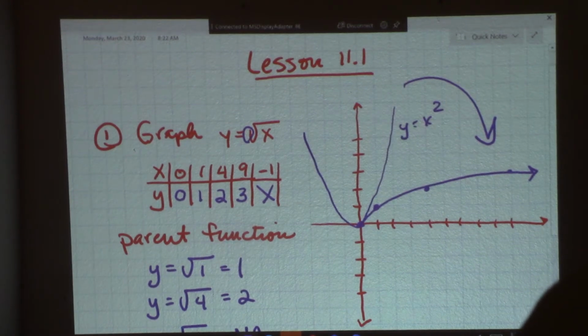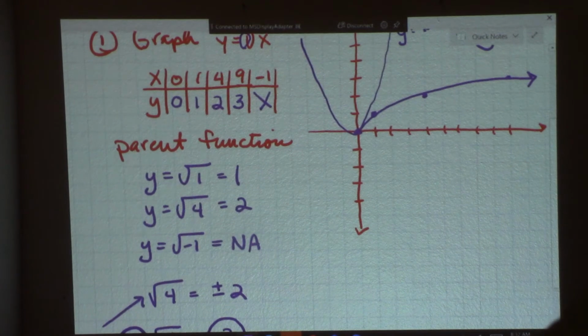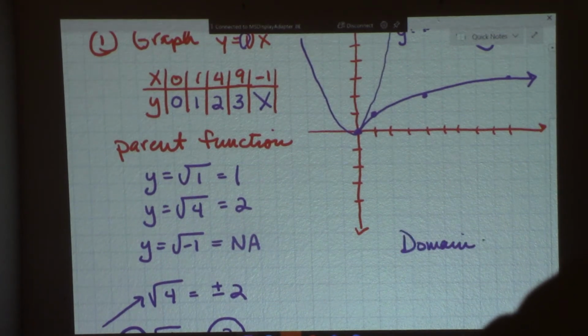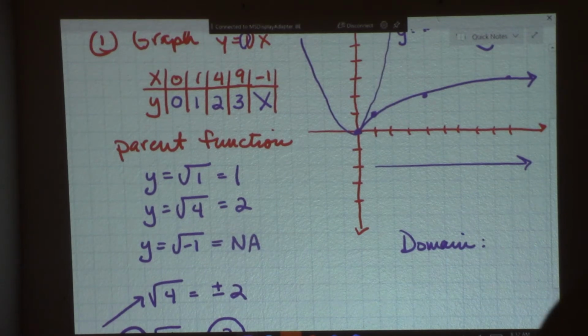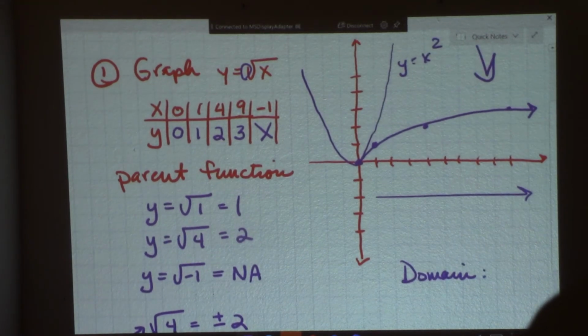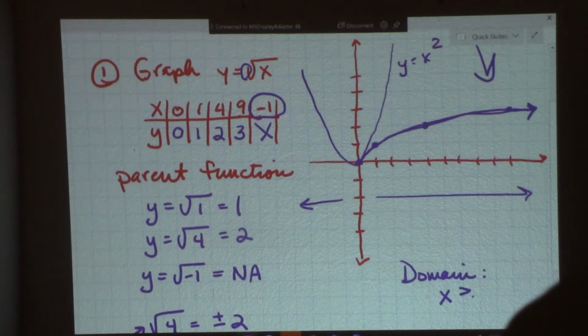Okay, so we want to know the domain. I'm going to write this over here so we can still look at the graph. It's underneath the table on your sheet. Okay, so the domain is the x values. Going positive, I can have any number for x. The ones I used to graph were actually the easiest, the perfect squares. But when we draw a line, we can have the square root of any positive number in between, decimals, fractions, and all that. Okay, so do we have any negative values of x? No, because as we said before, you can't have a negative under the square root. So our domain is x is greater than or equal to 0.